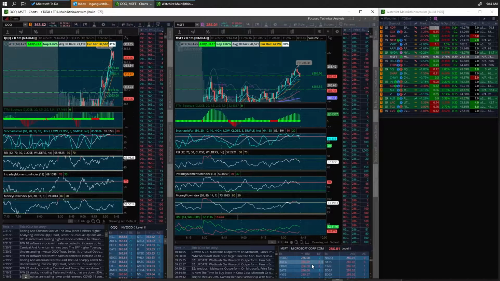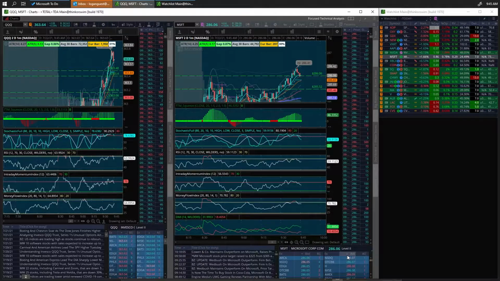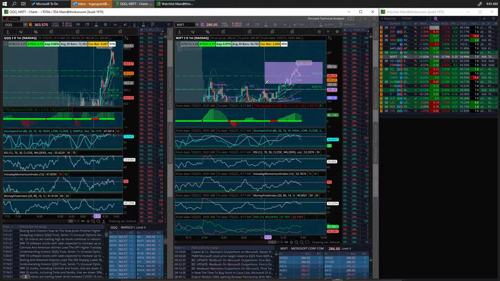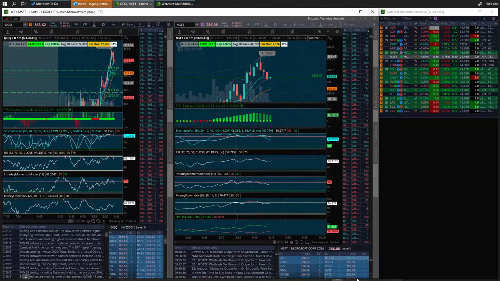So when people are getting filled, you know, when they're buying at the bid or selling at the bid, you can see their orders. If you look at BS, it's buy, and this is sells. And so you can see what people are buying and selling for on either side. This gives us just an indication of kind of where the price is heading. And so right now, I'm evaluating Microsoft. I'm looking at the tape, is what this is called. I'm seeing some buying action pick up on this support.